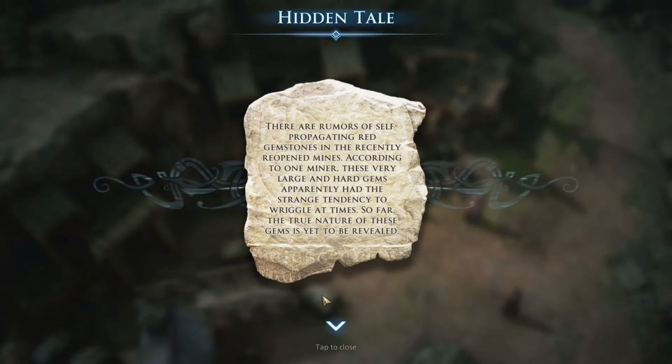There are rumors of self-propagating red gemstones in the recently opened mines. According to one miner, these very large and hard gems apparently had the strange tendency to wriggle at times. So far, the true nature of these gems is yet to be revealed.